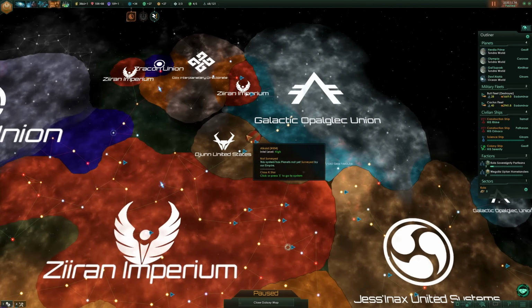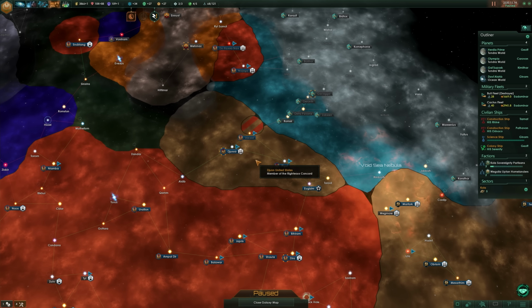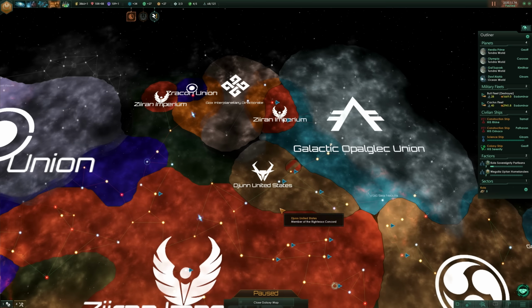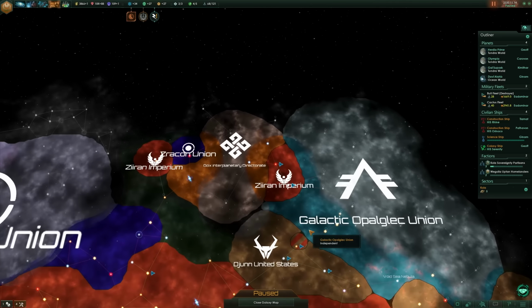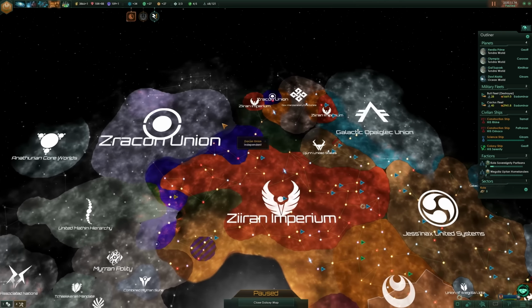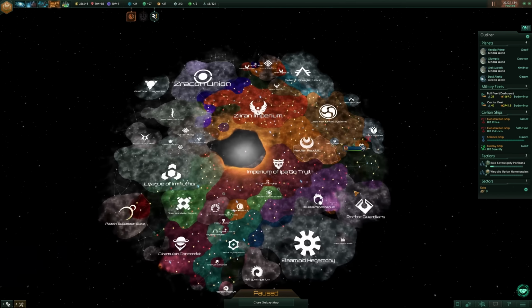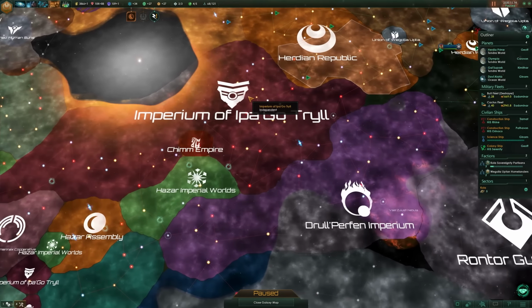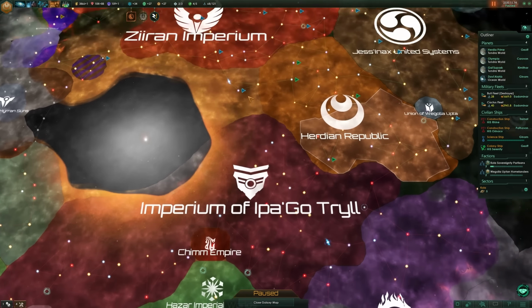I'm kind of eyeing up this space a little bit. I think that could be useful. Although, are those guys my allies? Yeah, they are my allies. Whoops. Okay, maybe I don't want to take those guys on. What about these guys though? Or even these, like I want to try and take a large space so that I can push through a little bit. I think these guys are probably my best bet. But they have a lot of systems.